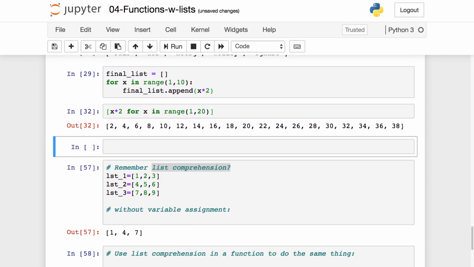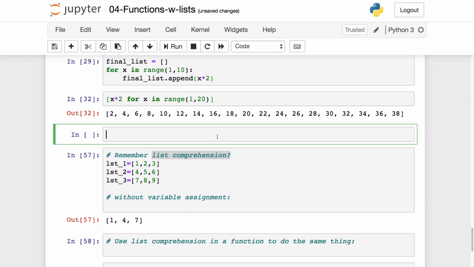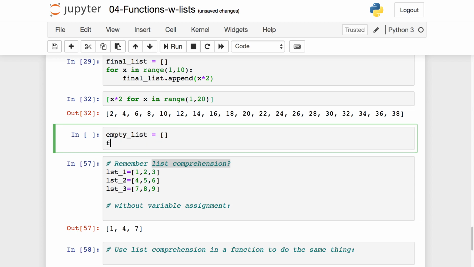All right, one more example of list comprehension. Empty list is equal to that, for value in, and this time I'm going to do a list with a bunch of tuples. 0, 1, these are coordinates. In fact, I'll call them coordinates. Coordinate in the following: 0, 1, and the second one is maybe 7, 8, and then I've got 6, 5, 6, 6, and suppose these are coordinates like on a map or something like that.